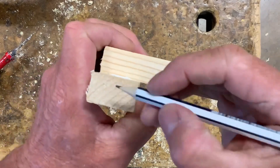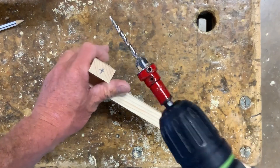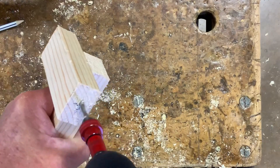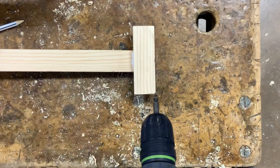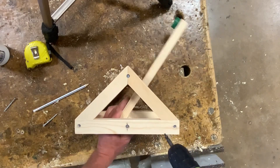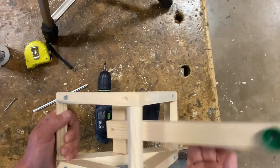On the pivot part of the catapult arm, find the center — just go by eyeball from both ends. Take just the point of your countersink tip and start the hole where the screw is going to go in, but don't go too deep — just a little bit. Change the bit, square drive out. Now we're going to use the longer 2 and a quarter inch screws. When I tighten this screw, I want to go all the way down and then back it out a little bit so that it pivots easy. You'll know if you've done it right — it pivots like that. Now take a look at the bottom: when it pivots, if any wood protrudes past the base, you have to plane that off.